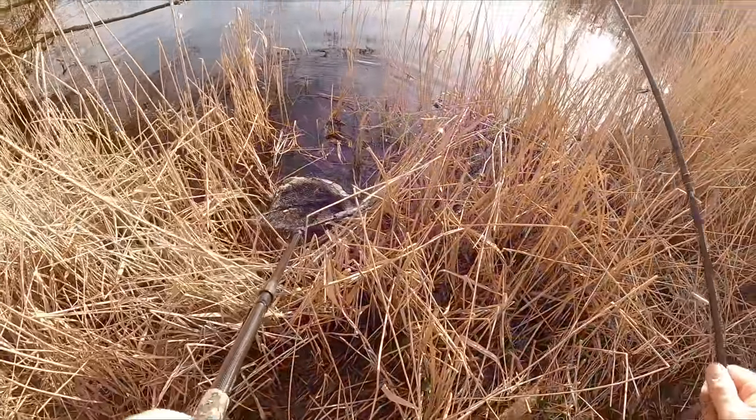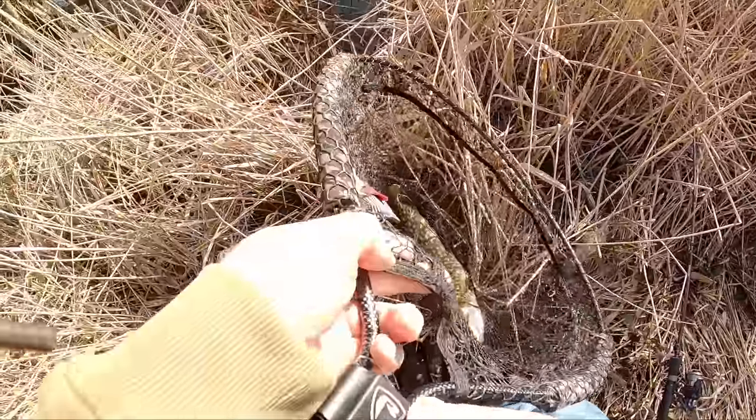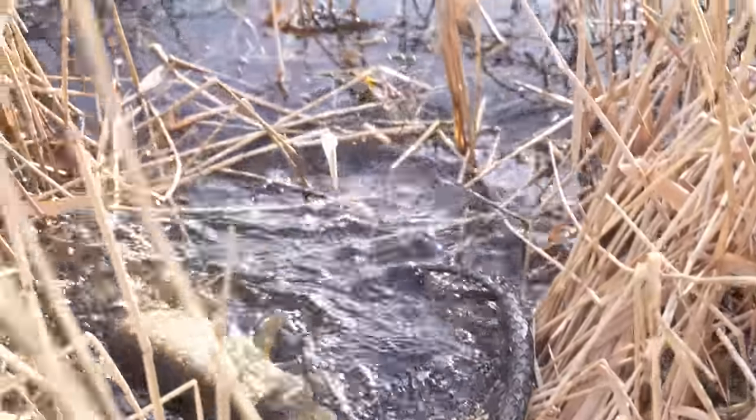Oh no — so that doesn't happen very often to me. I was filming some B-roll footage of the pike laid in the net with the rig still in its mouth, and he decided to swim out of the net, managed to get my rigging unhooked and caught in the reeds in the margin, and swam off. But hey, that's what we're doing — catch and release anyway, so he gave himself a quick release. Fantastic fishing so far. I've been fishing probably about an hour and a half. We've had two fish and lost one.